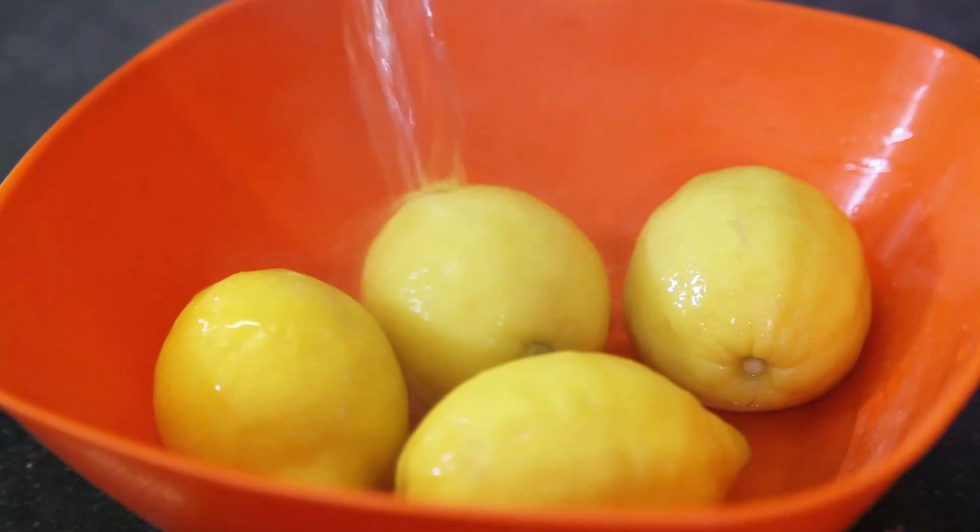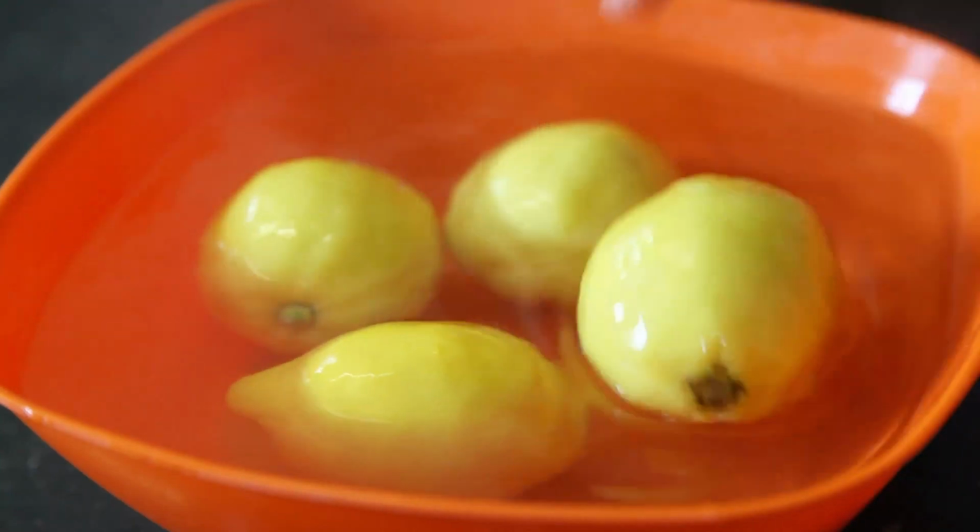The best way to see the wax is to melt it off, and one way of doing this is to use boiling water. There seems to be a bit of a sheen on top of the water. Could that be the wax? That is going to be the wax that's come off. You can just see it floating on the surface here. Small quantity, it's not a lot.